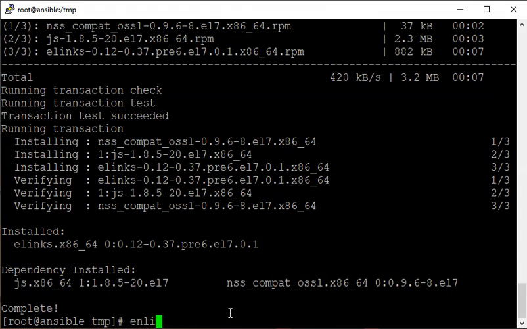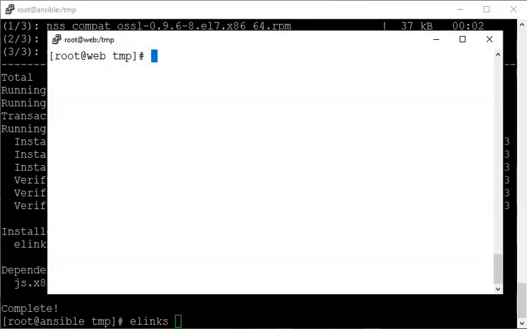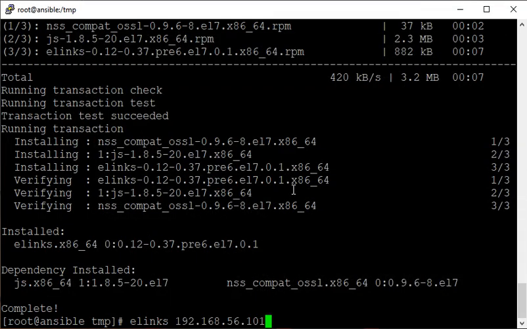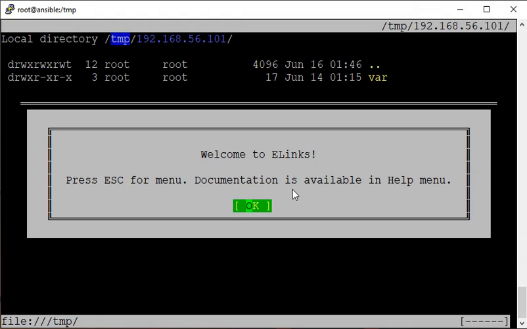elinks. Okay. And what was the IP? ip a. This is the IP. Okay. You see, welcome to elinks. Press escape for menu, documentation, etc. Okay.